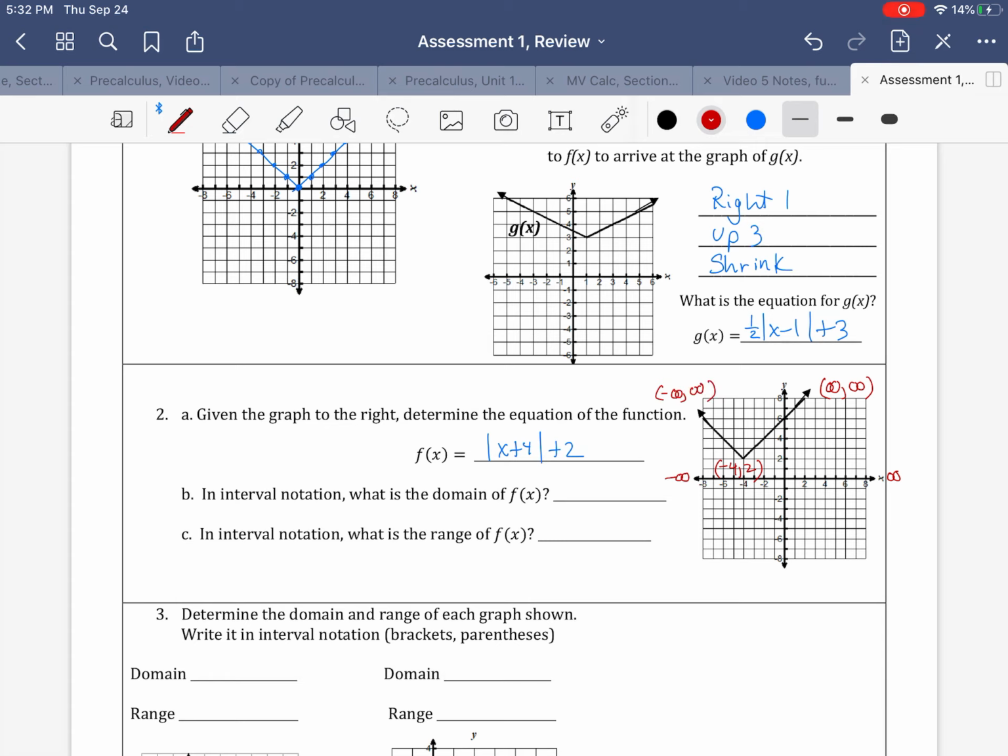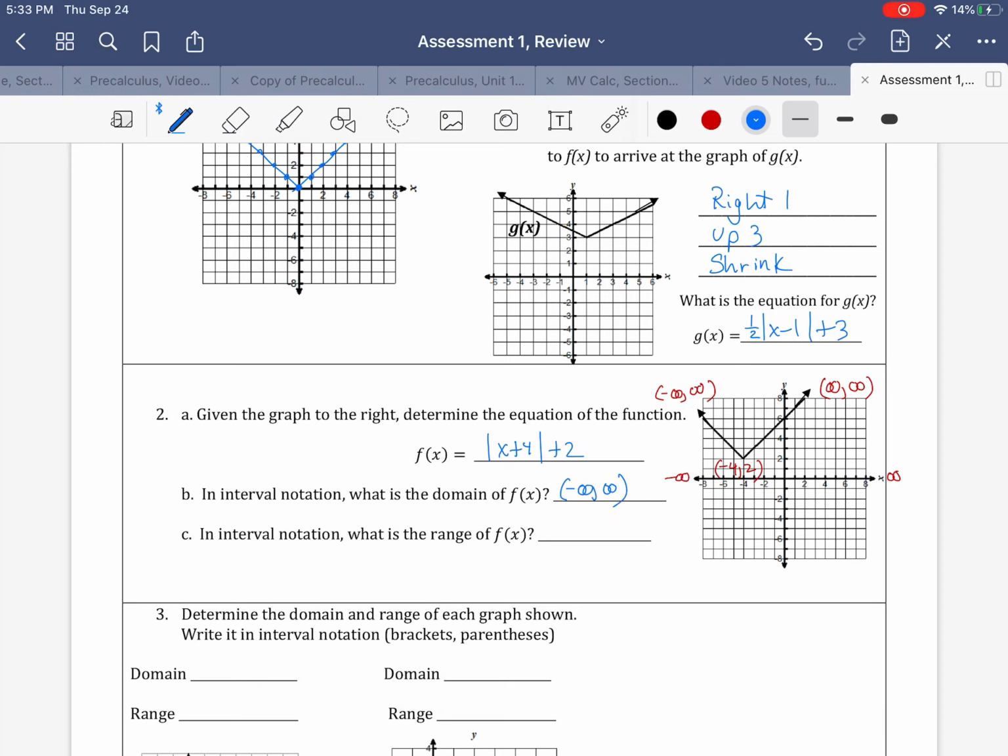So you can do it this way, and then you think to yourself, the domain. These are the 3 important points on my graph, right here, right here, and right here. The smallest x value that I see out of all these 3 things is negative infinity, and the largest one is positive infinity. So there's my answer. Or I just say to myself, what's the width of my graph? This side goes to the right forever, this goes left forever, so I want to say all real numbers. The way that you write all real numbers with interval notation is negative infinity to infinity.